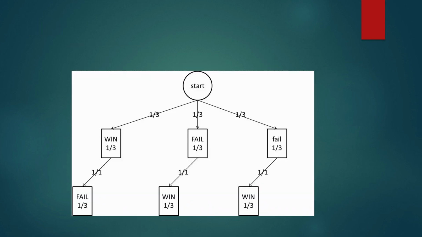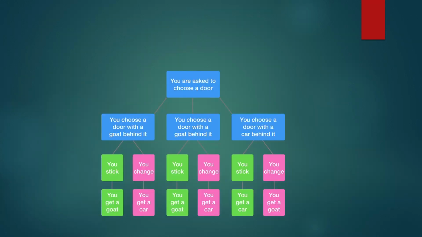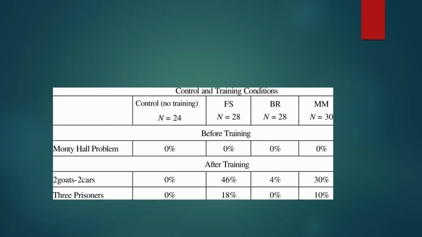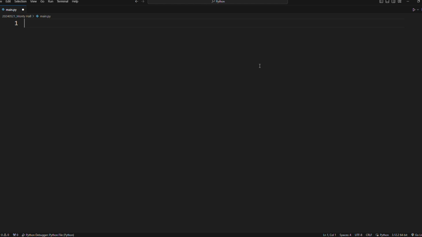Now, we are not going to write a bunch of formulas and try to prove anything theoretically, which even I don't understand a bit. Instead, we will be using actual programming and write code in Python to run thousands of iterations and see the practical result. Let's get started. We start by importing the random module.